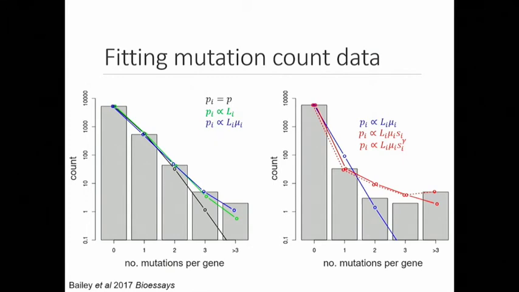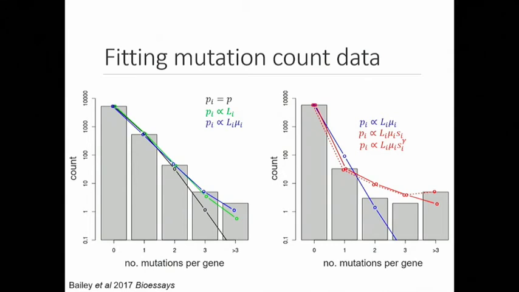So we assume now that there's some heterogeneity in mutation rate. We've characterized that heterogeneity. But on top of that, there's some heterogeneity in selective advantage across those genes. And then we can take a look at those, on top of that already characterized mutation rate heterogeneity, and whatever additional heterogeneity we need to fit the data, that's the selection heterogeneity that we're trying to understand. So let me explain what we're looking at here.